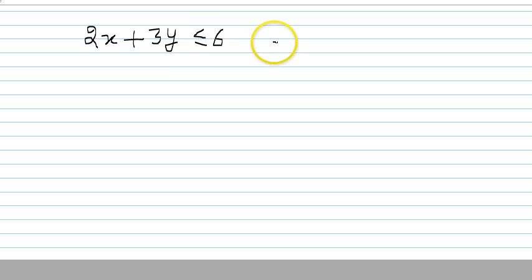Then I'm taking another inequation, say x + 2y is less than or equal to 8.